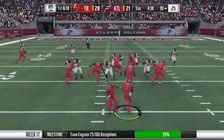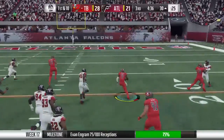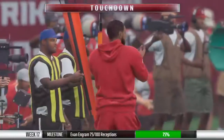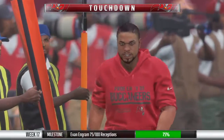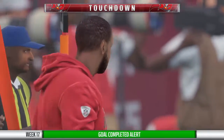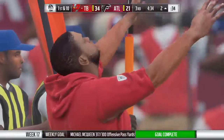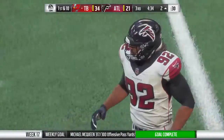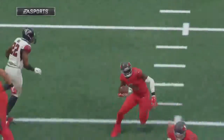Yeah, I have a vision right now of everything that was discussed at the half just being torn to shreds. And he's in for the score, and his spectacular season continues as he ties the NFL touchdown record. He is phenomenal. Still plenty of time left in the game, but now starting to pull away a little bit, get some breathing room with that one.